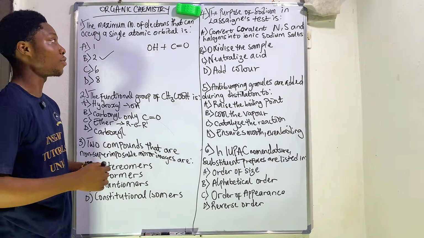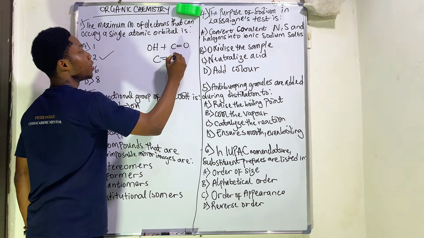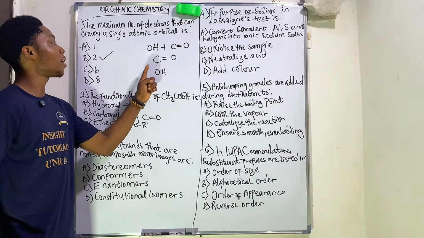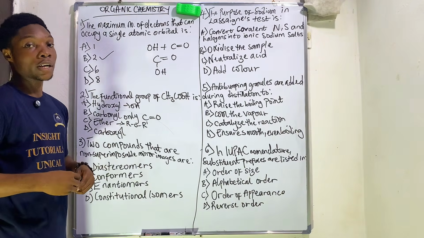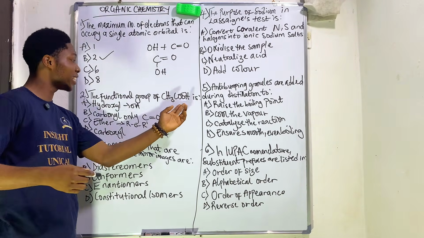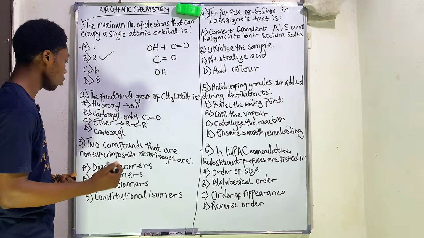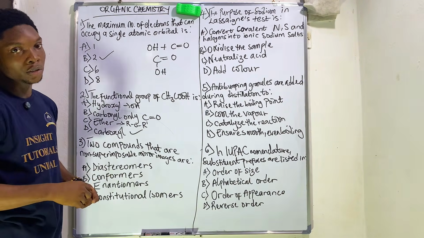And that's how we have a hydroxyl group. So it looks something like this. C double bond with O and single bond with OH. And that's why we have COOH. So a carboxyl group, which is peculiar to carboxylic acids, is the functional group in CH3COOH. So that is the answer, the carboxyl group.